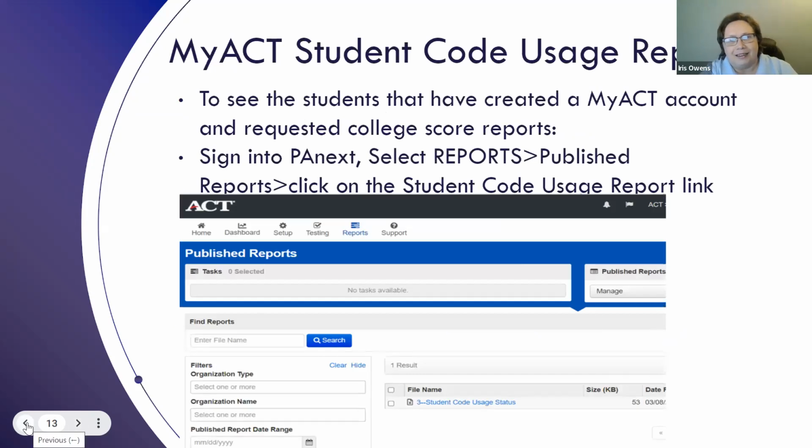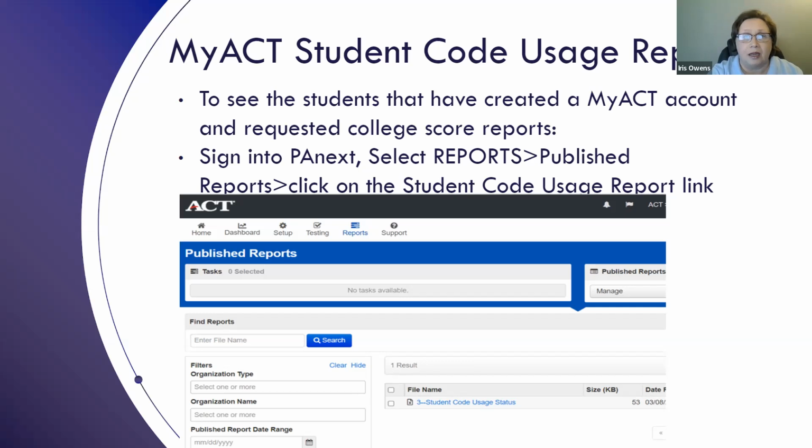This is something I added after we were talking about the MyACT. I know that all of you do a great job of making sure students include that because of the opportunities with the college score reports, but also the information that is included in there that gets into their individual reports. We all know that that can be instrumental in helping a student find their direction.